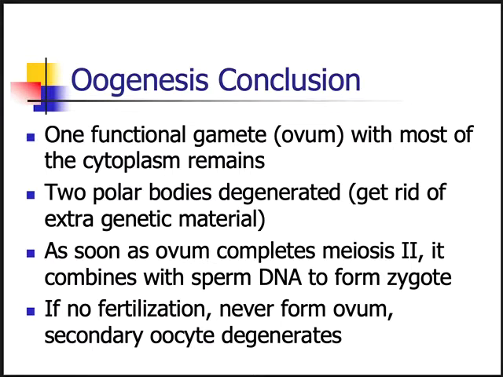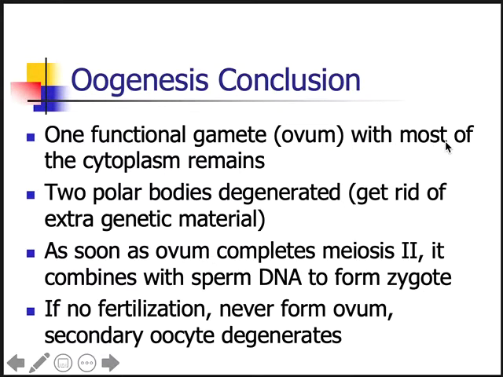So usually when you go through meiosis, you say, okay, one cell divides into 2, then it divides into 4. And that is the case for spermatogenesis. But for oogenesis, because we have that polar body, you actually just keep one cell that keeps developing into the ovum, okay? If you complete oogenesis, then you end up with one functional gamete called an ovum.